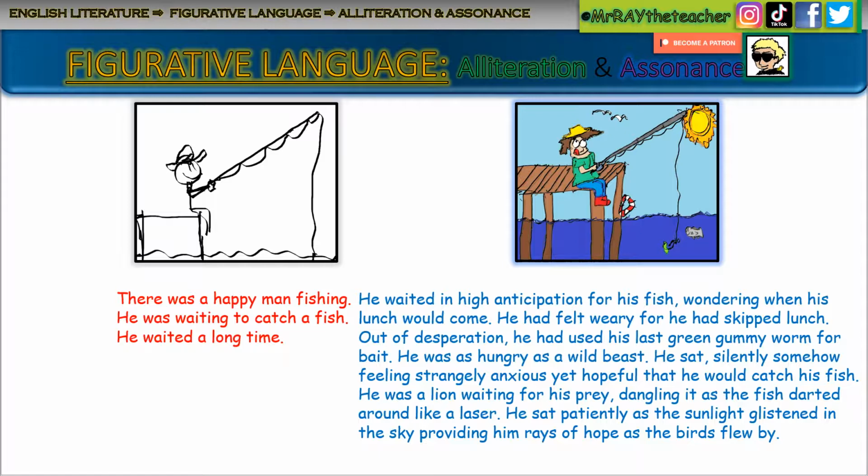He sat silently somehow, feeling strangely anxious, yet hopeful that he would catch his fish. He was a lion waiting for his prey, dangling it as the fish darted around like a laser. He sat patiently as the sunlight glistened in the sky, providing him rays of hope as the birds flew by.